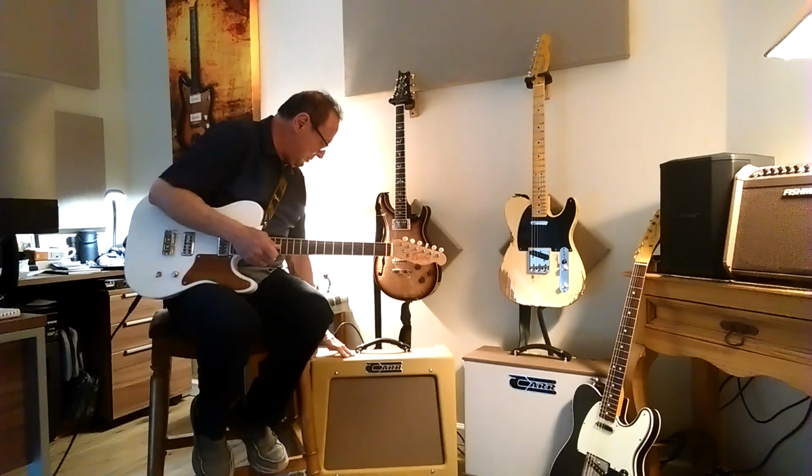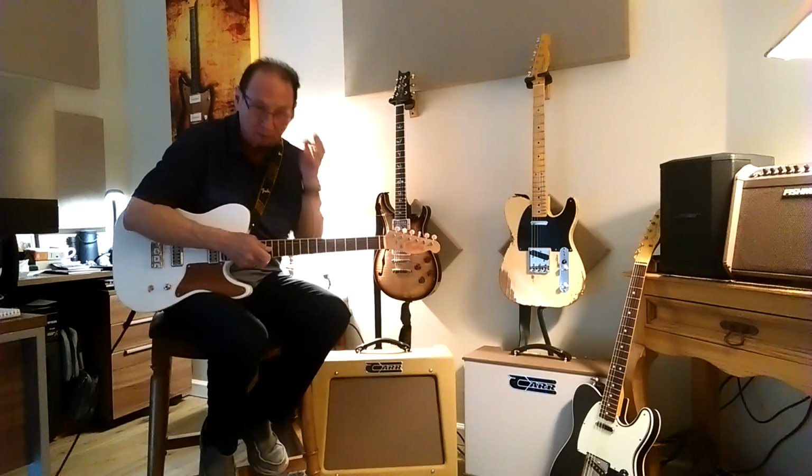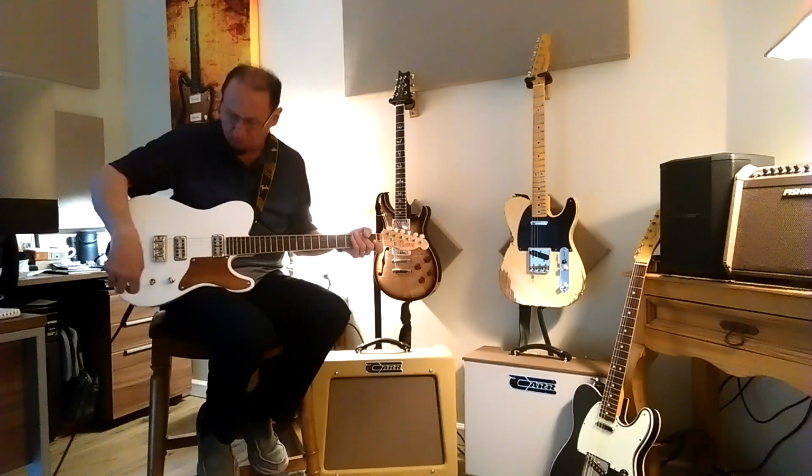Set up as a clean platform. I'm going to engage an overdrive pedal. This is my Blackbox Overdrive 2. I'm on the bridge pickup.